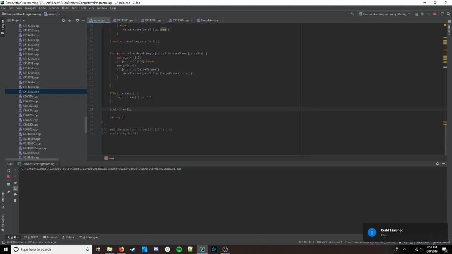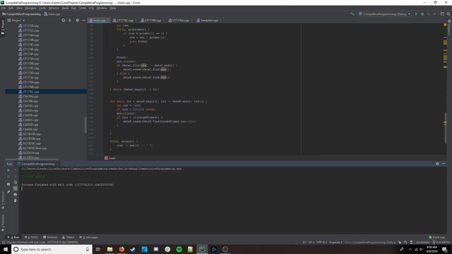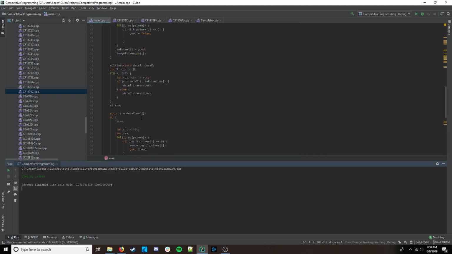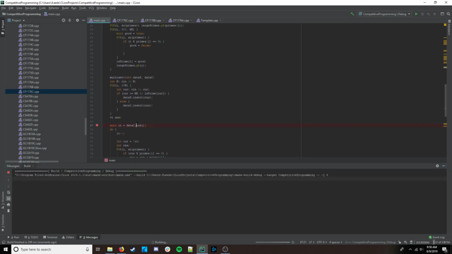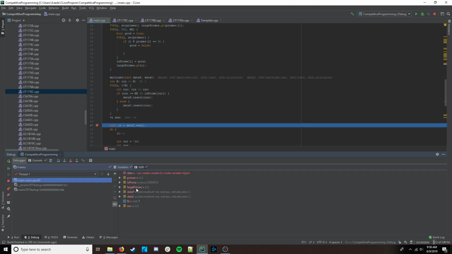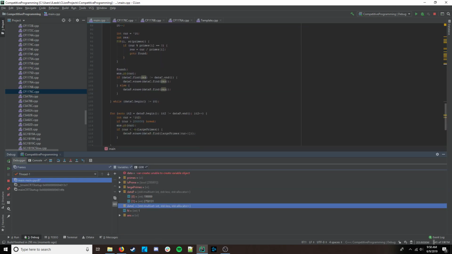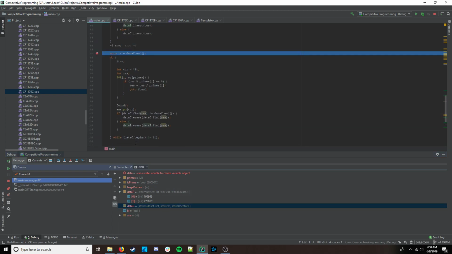Okay, well that worked. Let's check the next sample. Oh, whoops, I accidentally stuck a slash in there. Okay, well we're still getting a seg fault, so that's no good. Alright, so let's debug this. So first of all, let's just check. Alright, cool, both of those are prime as they should be.